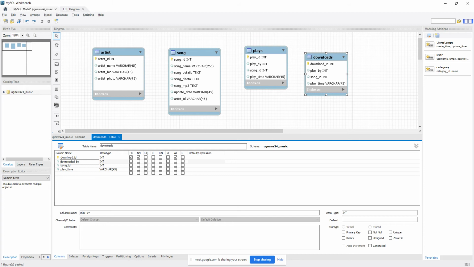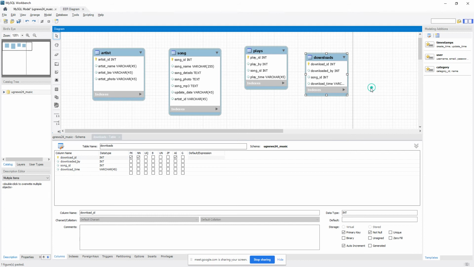Then song ID remains the same. Now I can put download time. It will be a variable character 45, since this will just be a timestamp. So that's it, download time. There we go.